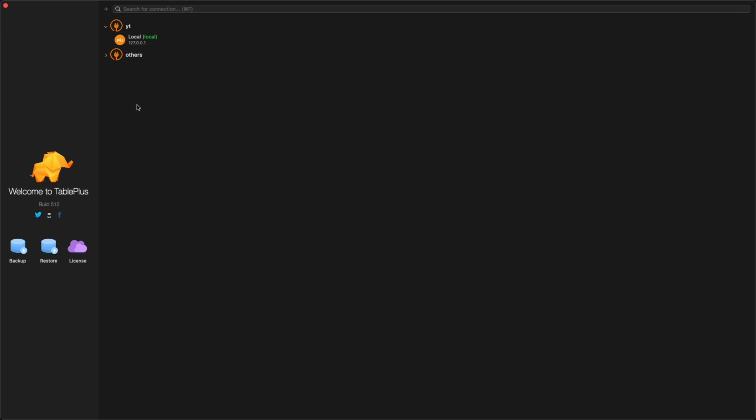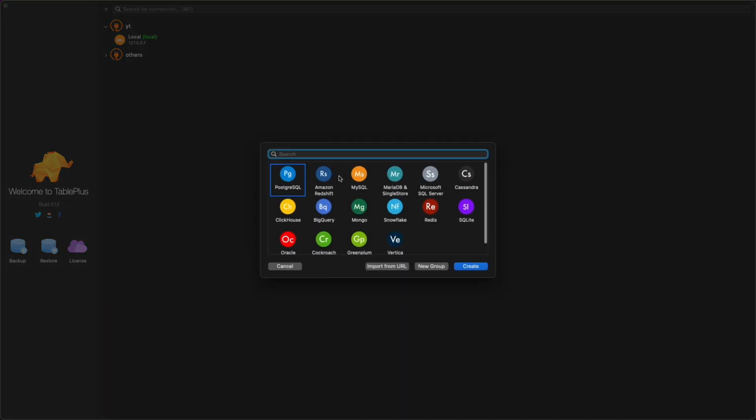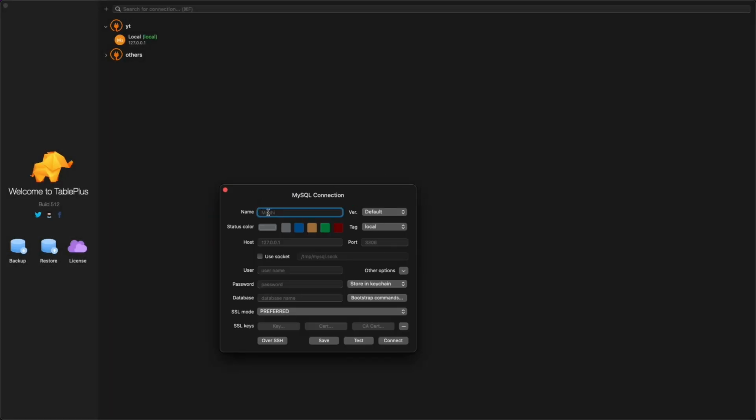So the way you do it is that you go in here and you create a new connection. Because we're going to use our local MySQL, in here we just need to give it some kind of name, and you leave everything else as default. So now even if I test it like this, you can see everything works.